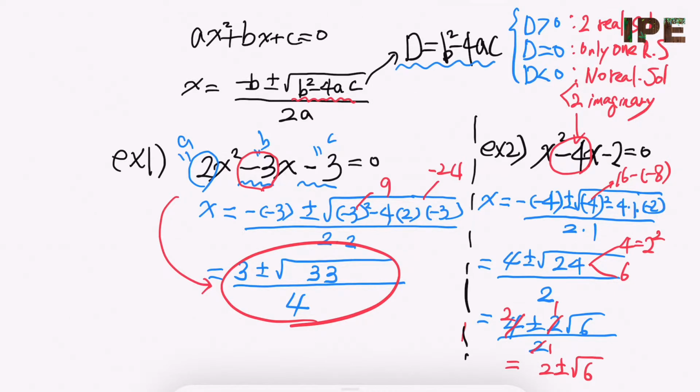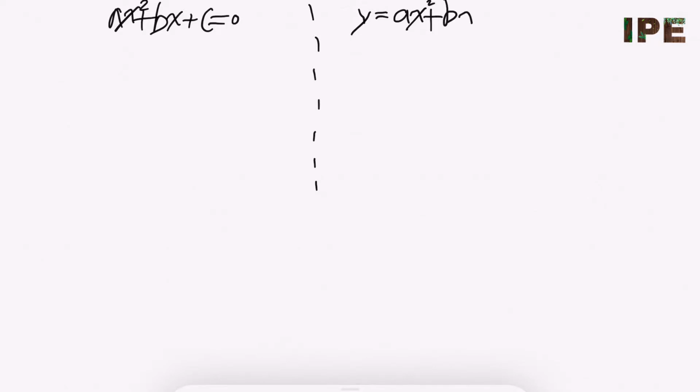And then we have to understand the relation between quadratic equation and quadratic function. That's the next part. A quadratic equation is ax squared plus bx plus c equal to 0, right? This is the quadratic equation. A quadratic function is y equals ax squared plus bx plus c. It's the general form of a quadratic function. What is the difference? A quadratic equation is equal to 0, but a quadratic function's form is y equals. So you have to understand the differences and common things of these two.